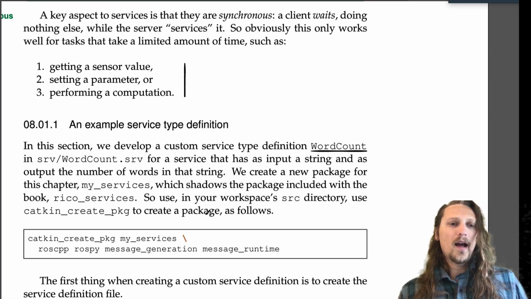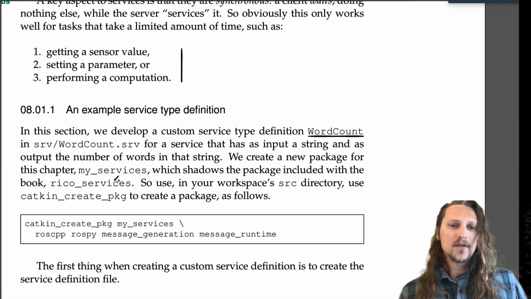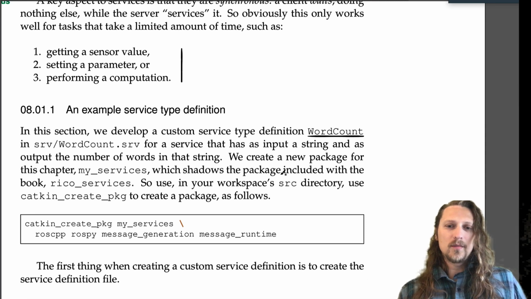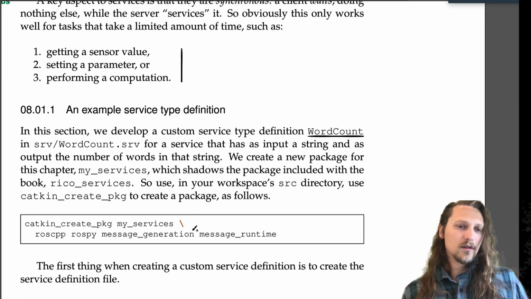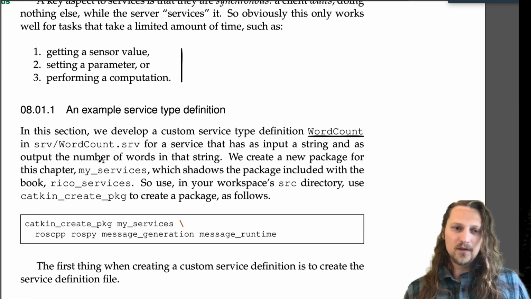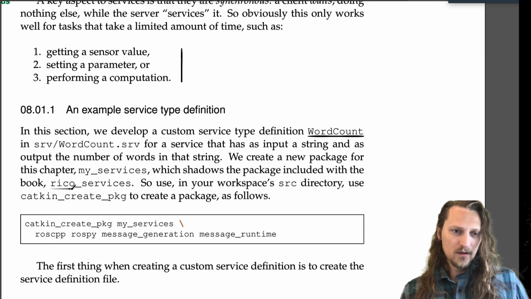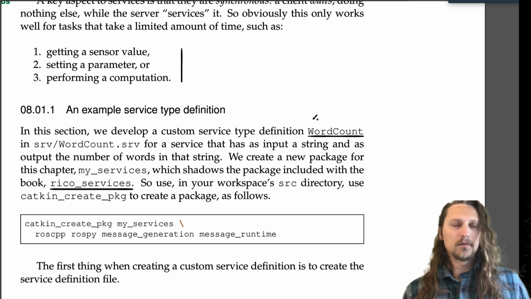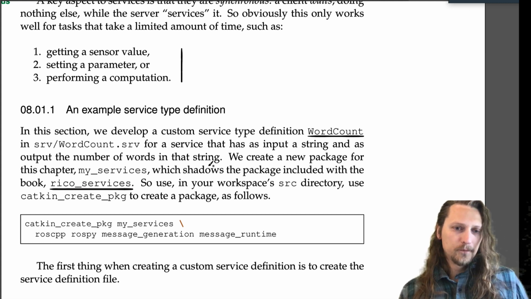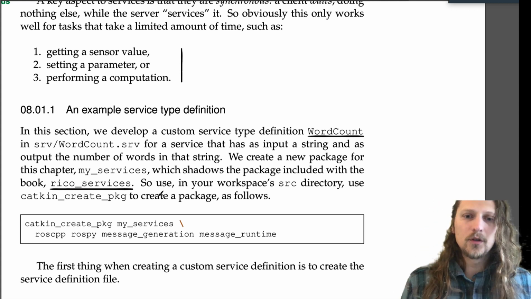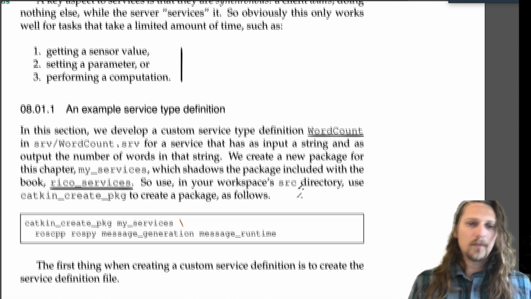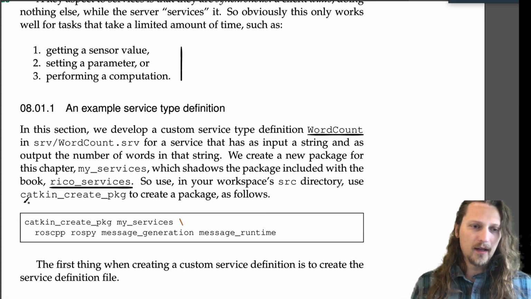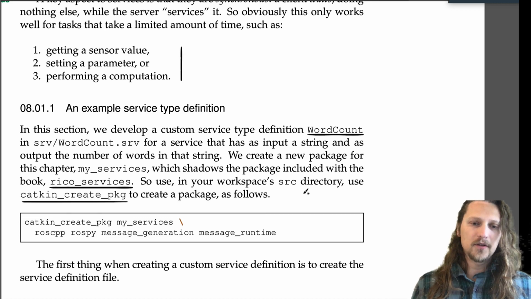We create a new package for this chapter, my_services, which shadows the package included with the book, rico_services. So this is a package that you have from the book, or from downloading or forking my repository. Use in your workspace's source directory catkin create package to create a package as follows.